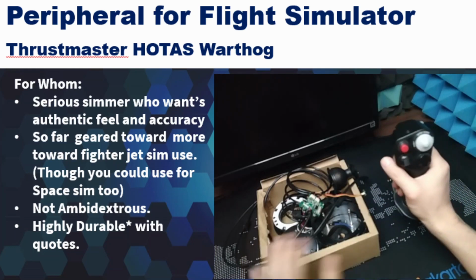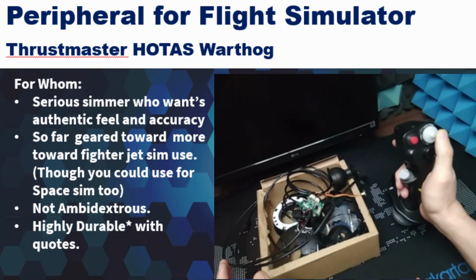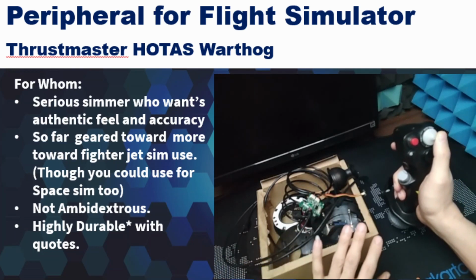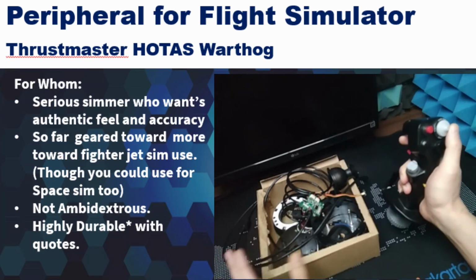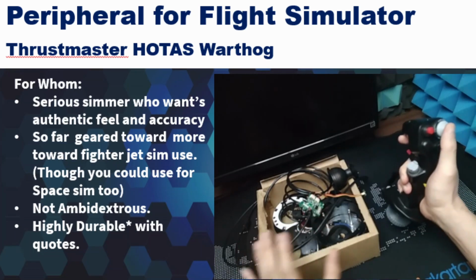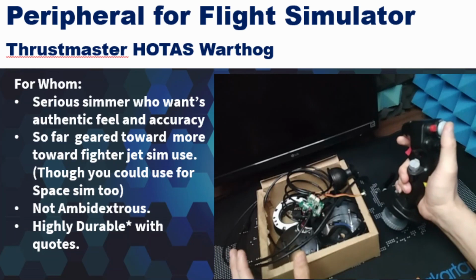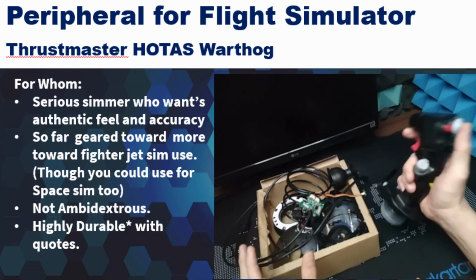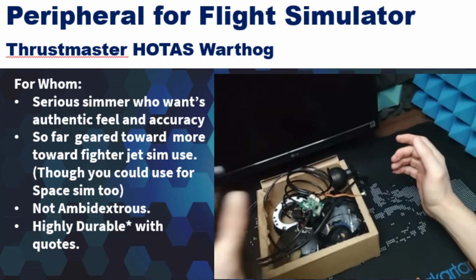And also a very specific design, because this one is for F-16 and A-10C, for example, or Thunderbolts. The other one is for FA-18C. There's another one from Purple and VKB for F-14, for example, and some of the Russian fighters they created also, a generic one. But that is geared toward fighter jets, and non-ambidextrous definitely, because you cannot use this one for the left hand.